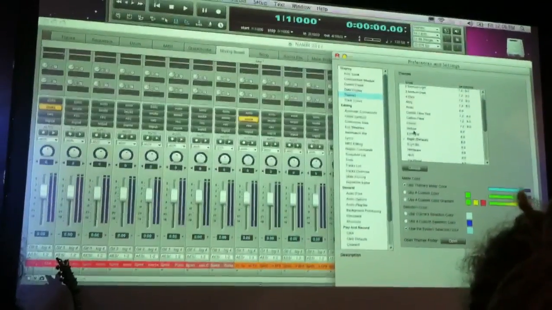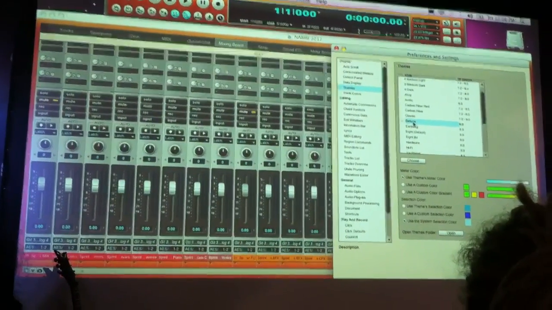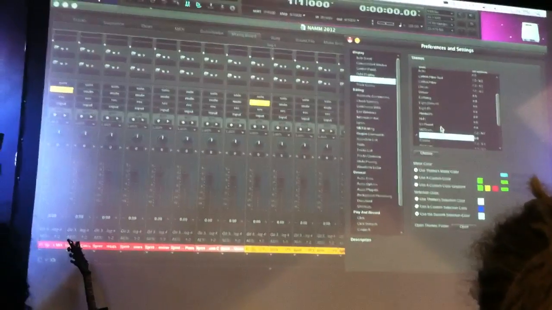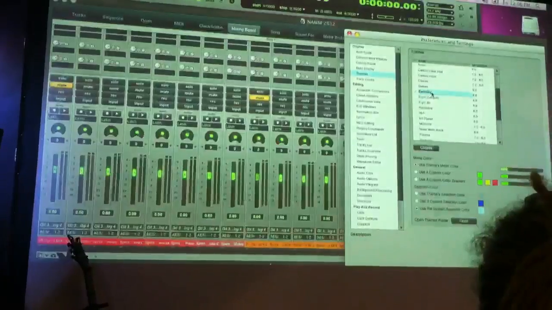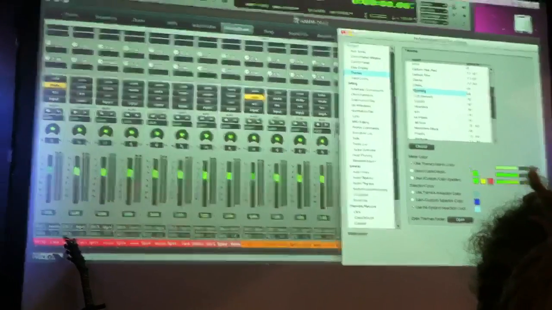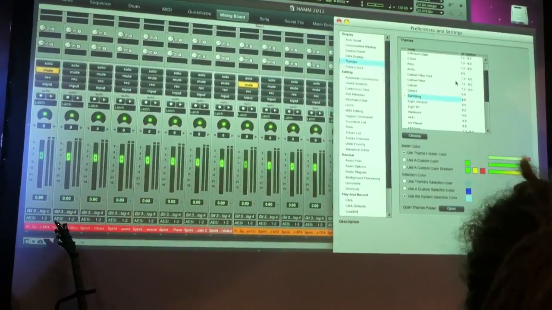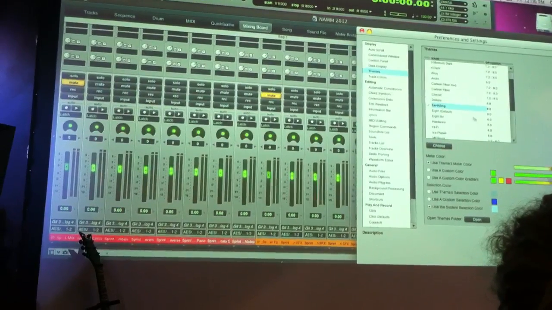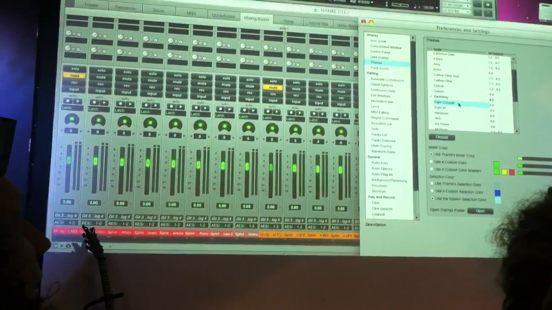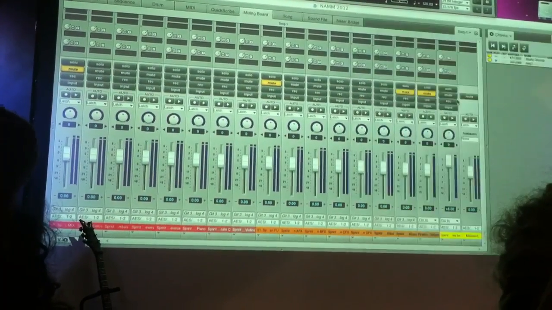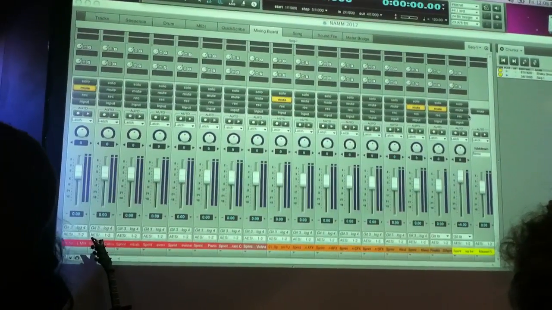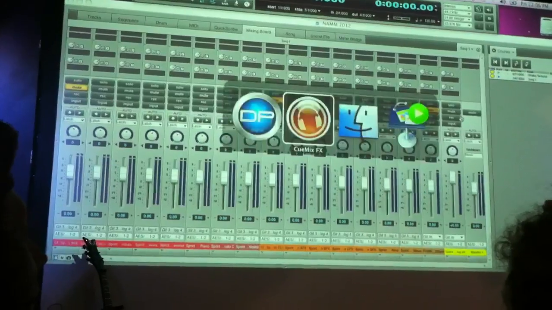Maybe I'd like to change the look of the program and do a nice wood grain look. Or maybe I'm using Digital Performer on stage and I don't want a big glaring light coming off of the screen. Maybe I'm feeling like I'm from outer space and I want a bit more of an alien look there. So these are different themes or skins, if you will. Digital Performer is the most customizable DAW out there. You set up the interface to work the way that you want to work. So 14 new preset themes, and you can even go in and customize those themes to your own specifications if you like.